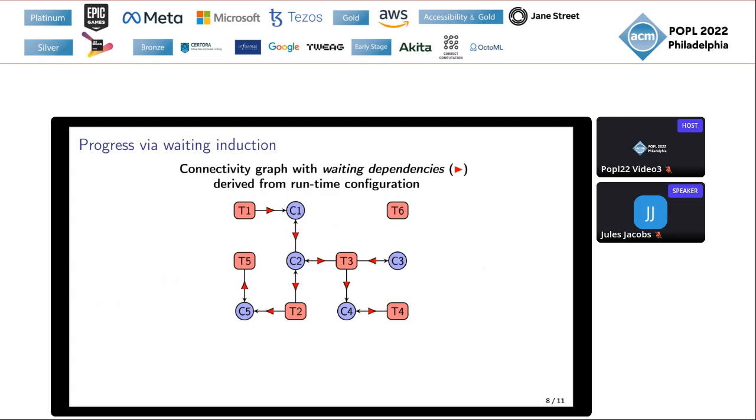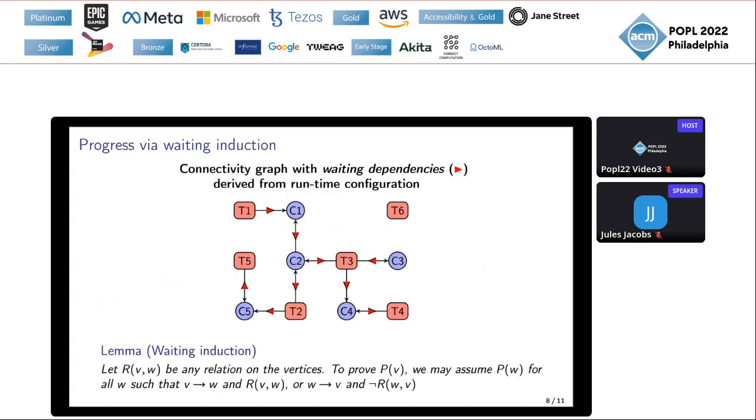This would also seem to involve graph reasoning and reasoning about typing simultaneously, but we factor that out using a wellfounded induction principle. So this induction principle encapsulates this process of stepping through the graph. That works as follows. We have this relation R, which indicates the waiting direction. That gives a relation between each pair of vertices that indicates in which direction the waiting dependency goes.